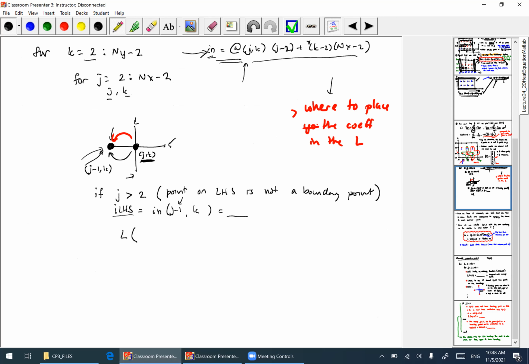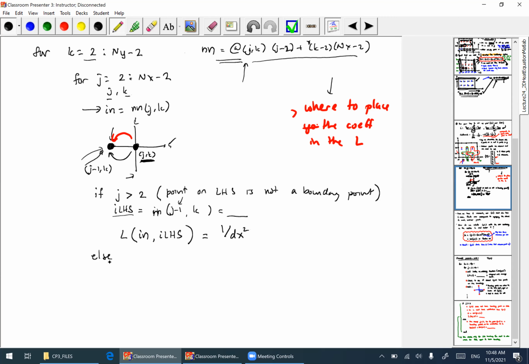What we want to do is find out which column to place our coefficient. So in our case, our row is going to be fixed. So our row will always be, let's say I call something else, I call this IN. Let's make things simple. Let's call this NN. So IN would just be NN, J, and K. So this would be NN, J minus 1, K. So here we will always place it at this particular row. Okay. So the column that we want is the ILHS, which is the left-hand side. So this will be your 1 over delta x squared. Okay. So this is your if statement for all the points that has no left-hand side boundary condition.